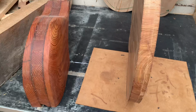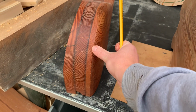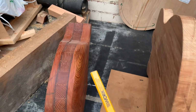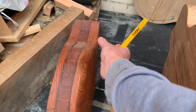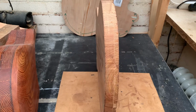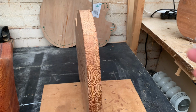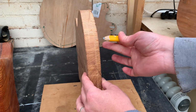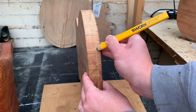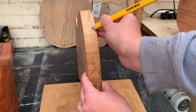So, time to curve the back. So this is on the test piece. You can see here how we've got a fairly consistent line where the curve stops. So I'm going to try and keep that. On the test bed, I've flared that out a little bit in the middle. I'm not going to do that this time. I want to have a few more curves in there to make it look a little bit more appealing. So all I'm going to do for now with this is take a pencil, set it with a distance with my finger, which is just where that router was. That's a nice gap, isn't it, where the router finished, and just go all the way around with my finger for now.